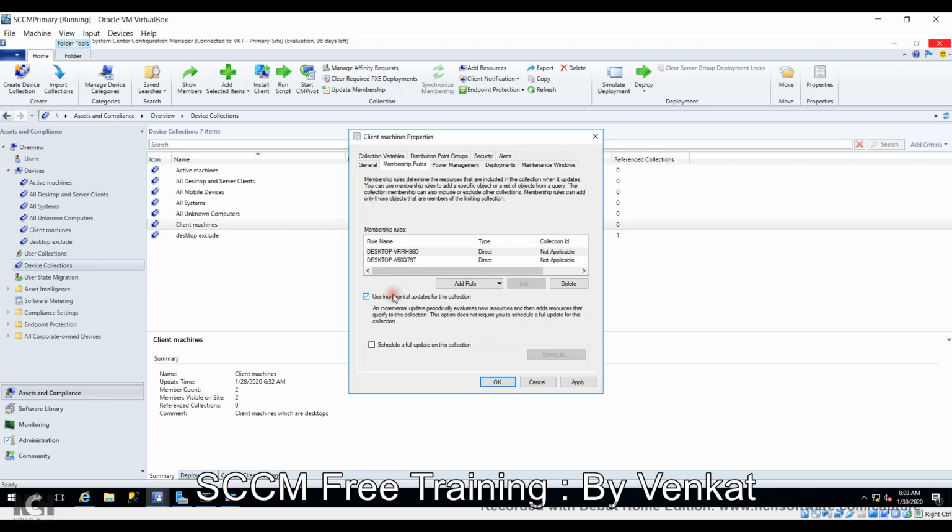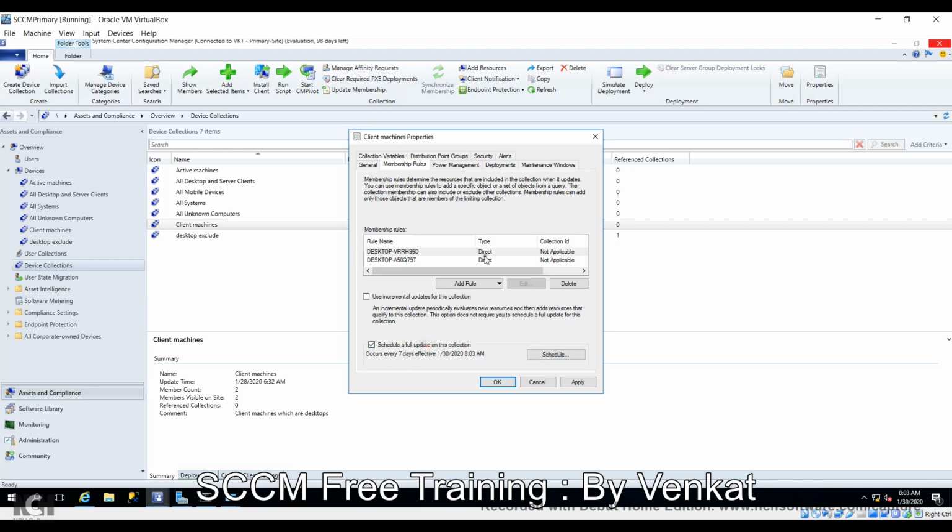You can either use this or set a schedule. If you use incremental updates, it will update every 15 minutes in general, so this will increase the load on your SCCM. Unless the collection is very important, please do not use this. We always prefer a schedule.